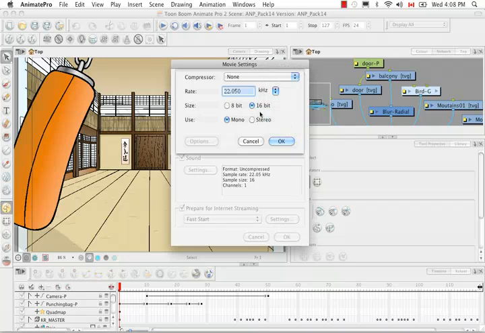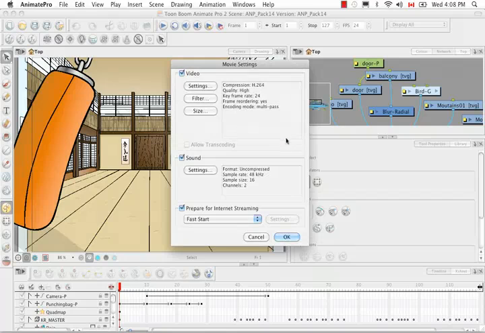So the size we're going to go with 16-bit, and once again if we actually did have sound I would go with stereo. Generally 16-bit is associated with stereo and 8-bit with mono. Almost everything these days I think is done with stereo, so I would just generally keep it set to that and say OK. And actually I'm just going to change this even though there really is no sound, but these would be the settings I would use, and say OK.